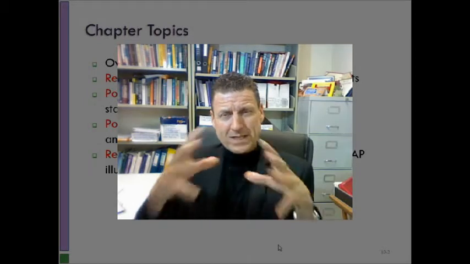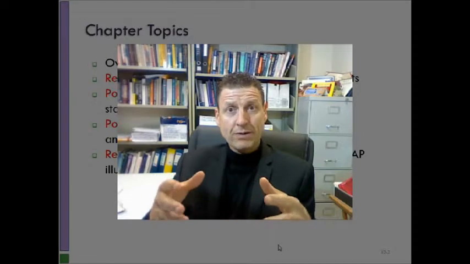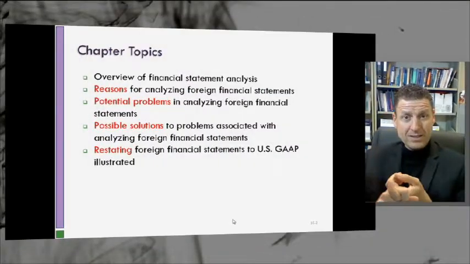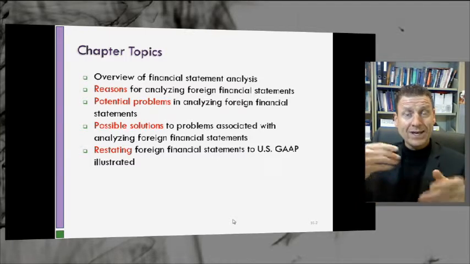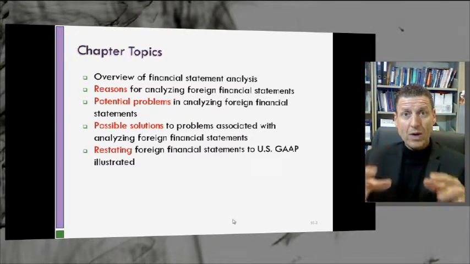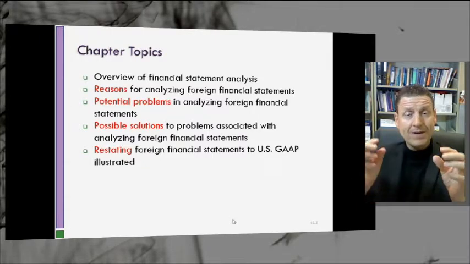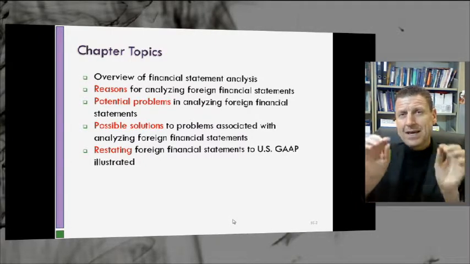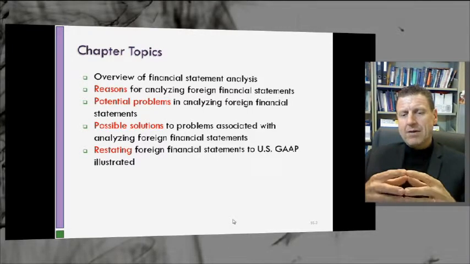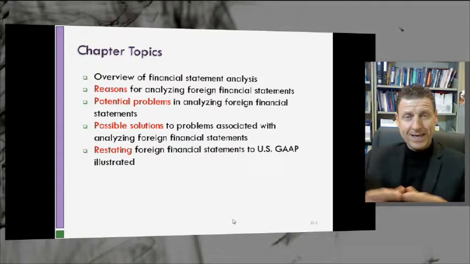Now, what is the why for this? It's very important to understand the why. What we're going to go through in this chapter is some of the reasons for analyzing financial statements. We're going to look at the potential problems, the solutions, and then we're going to introduce you to a way of restating financial statements. I think it's very important that you have a go at doing a restatement, even a basic, simple one, just so you get to understand the real issues that are brought about by the fact that there's so much diversity around the world in terms of accounting standards.